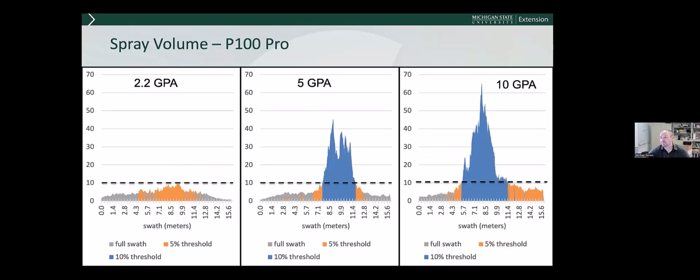Spray volume. This is something that gets talked about a fair bit. You know, I can't get that much volume out of a drone. We're stuck with small volume. That's because you want to go really fast and you don't want to compromise productivity. I have personally sprayed 90 gallons to the acre out of drones. I know some people that have sprayed 200 gallons per acre out of drones. It's possible. You just have to slow it down. I consistently spray 10 to 20 gallons per acre on the fruit side. It all depends on what you're willing to go with.